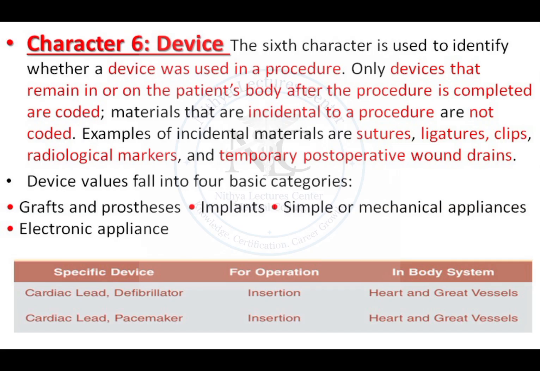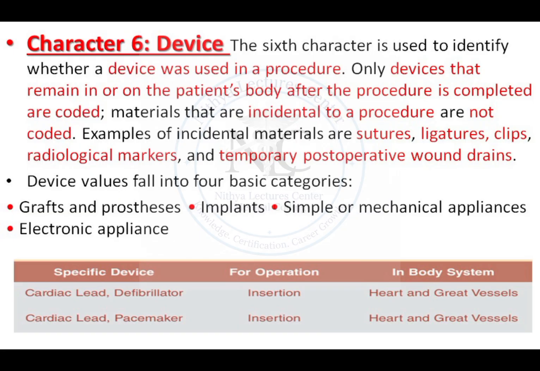So let's see character 6, which is device. In ICD-10-PCS, we only care about devices that stay in the body after the surgery is over. If the surgeon uses a tool but takes it out before the patient wakes up, we don't code it here. So the golden rule for character 6: if it stays inside after surgery, yes, we code that device. If no, it means no device.